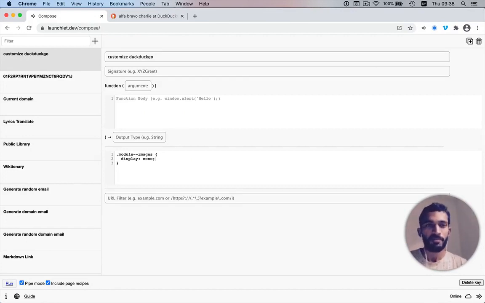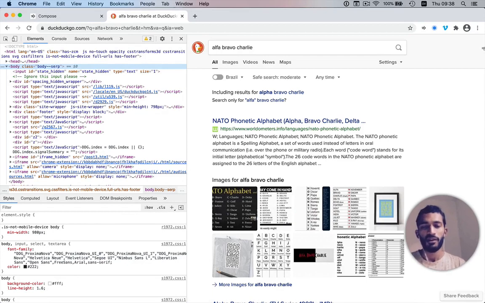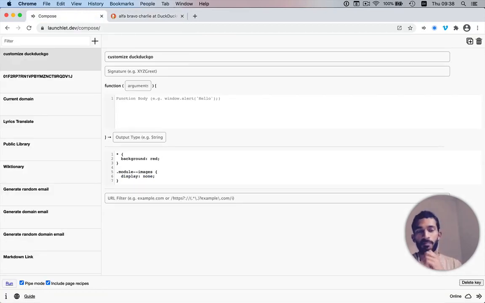well, let me break this down. Let's actually just confirm that this is applying the style at all. So we're going to say everything has a background of red. You notice if we just load the page again, there's no red anywhere because we're not really applying the style. You have to do basically three things in order to make this apply automatically.